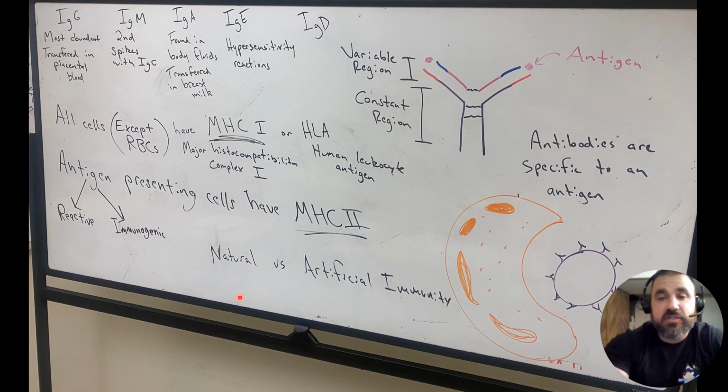So passive is just giving antibodies. Whether it's a natural way of getting passive immunity from breast milk or placental blood, or an artificial way of getting passive immunity, like getting antibodies in the hospital that are recombinant immunoglobulins. Okay. Now, active would mean your body's doing the work. Your adaptive immune system is forming antibodies and forming memories to be immune to something, and that would be something like getting a vaccine or getting sick.